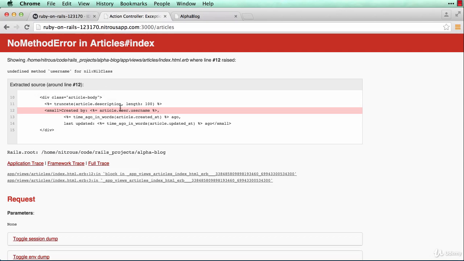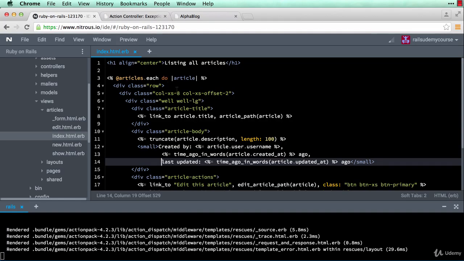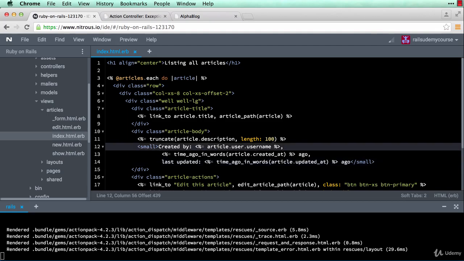But temporarily, since we do have articles with no users, and we don't want to basically delete all our articles and fill in our database tables just yet, I'm going to add a temporary fix for this. So over here, where it says article.user.username, I can simply say if article.user.